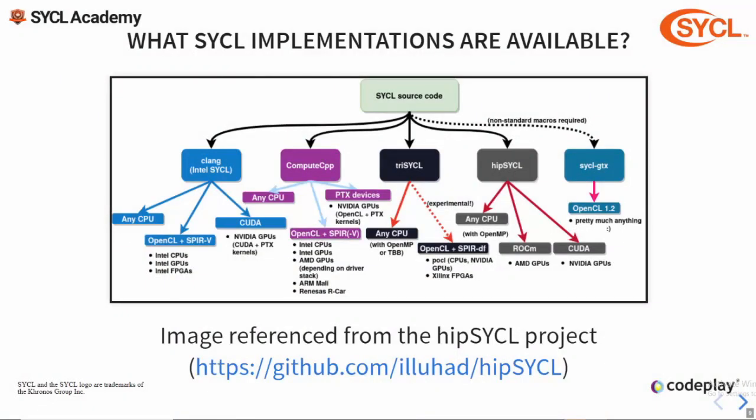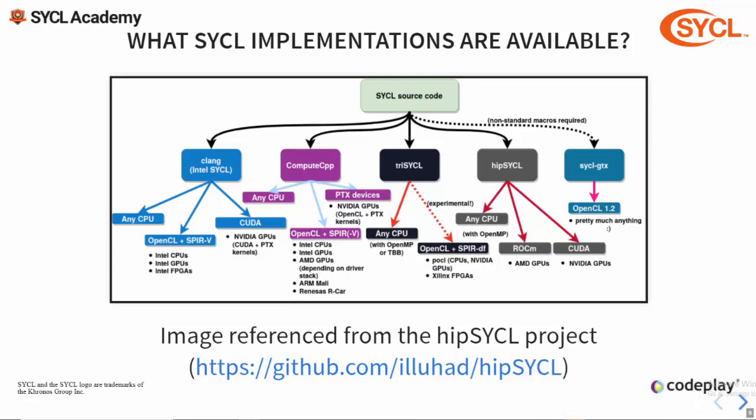So what implementations are there, and which one is best for you? Firstly, there's DPC++, which is an open source implementation led by Intel as part of their oneAPI solution, and is intended to be merged upstream to Clang and LLVM. DPC++ supports OpenCL and now CUDA backends through its plugin API. Between these two backends, DPC++ supports Intel CPUs, GPUs, and FPGAs, as well as NVIDIA GPUs.